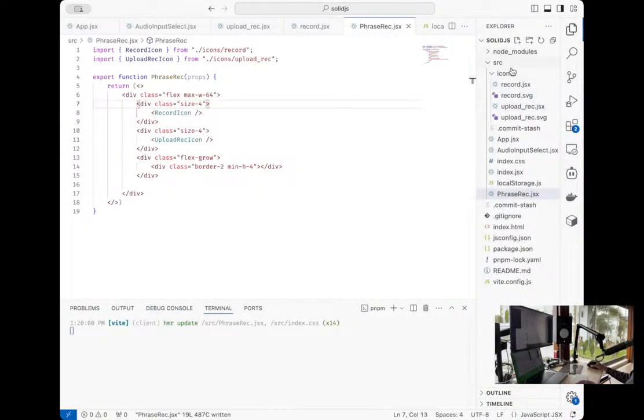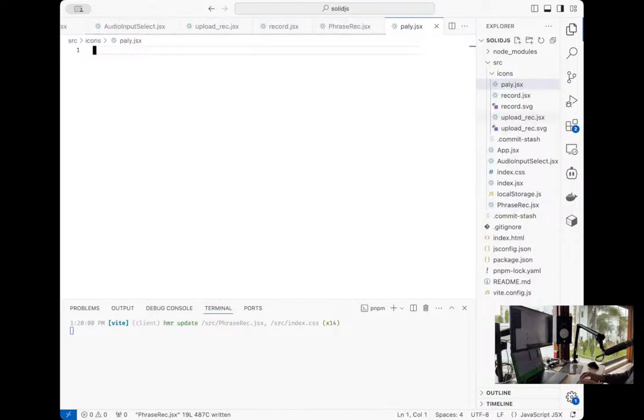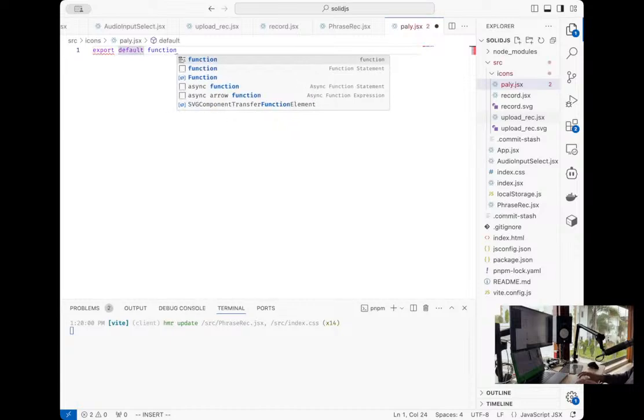So it's the same things we're doing. In icons, I create a new file called play.jsx, and I will export the full function.